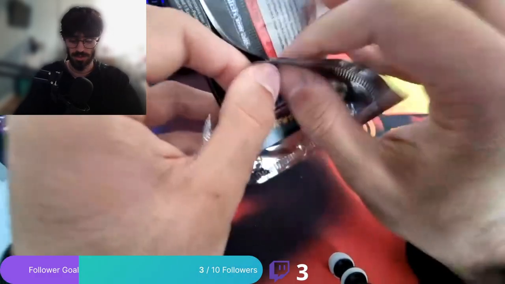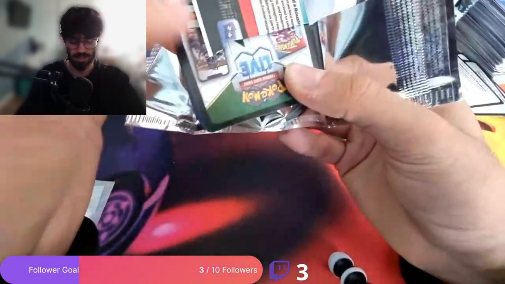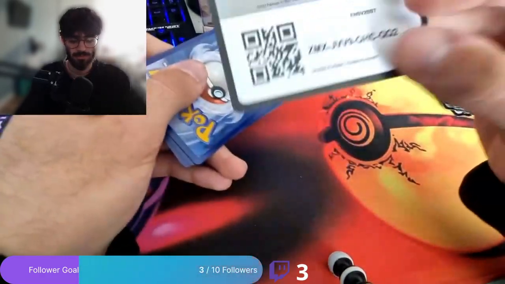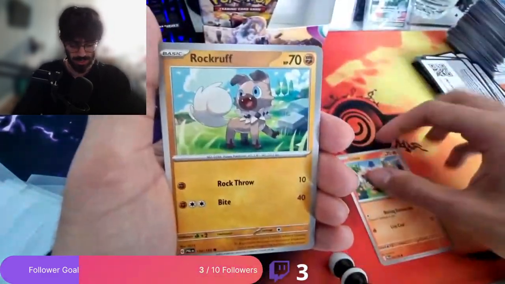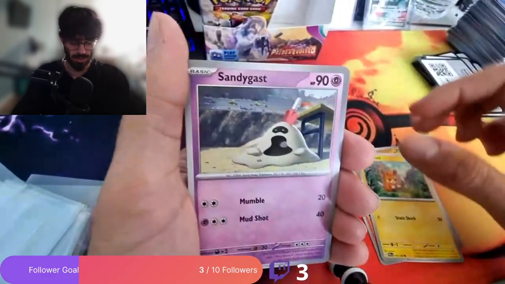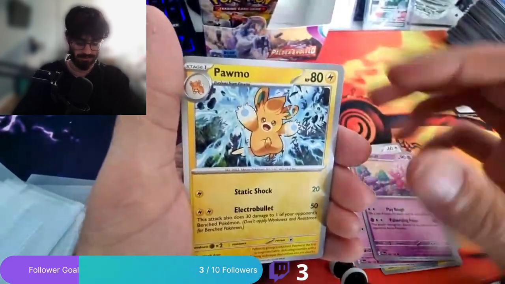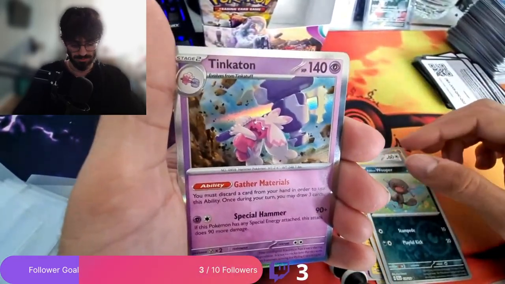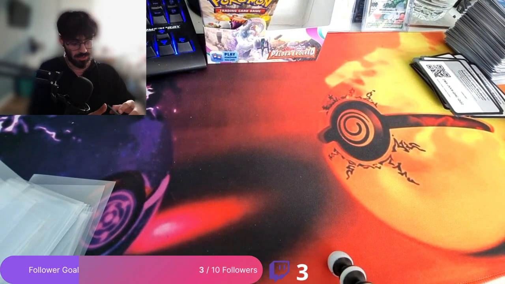Because I want to actually get something pretty decent. I mean, then again, we did get something pretty decent. We got that Ting-Lu, what's it called? Gold card, which was pretty sick in my opinion. Didn't expect that. Litleo, Rockruff, Pawmi, Sandygast, Mouse Hold, Tinkatuff, Pawmo, Makuhita, Wooper, and a Tinkaton regular holo. Which is what we're getting as always.